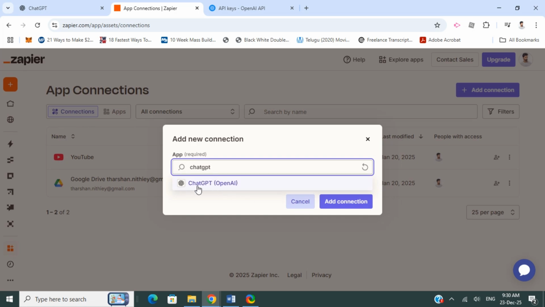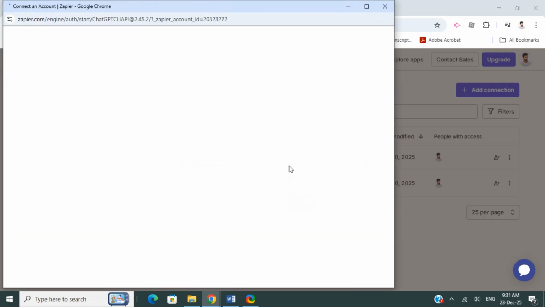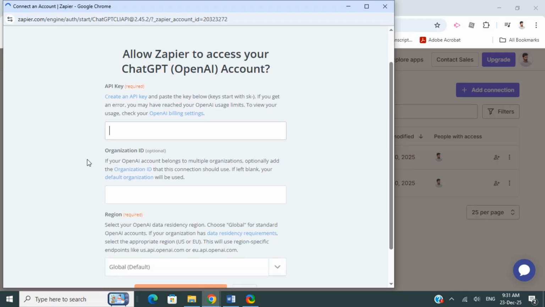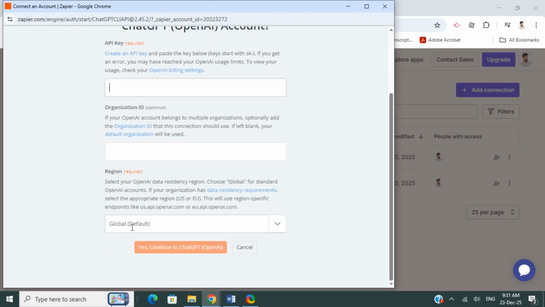Once you search for ChatGPT, you will see the ChatGPT option comes up. Click on it, and then select add connection. Now it's going to take you to this connection screen where you're going to connect your API key. This is the key that you just created and copied. Paste that key here under API key, and then select your region wherever you're from.